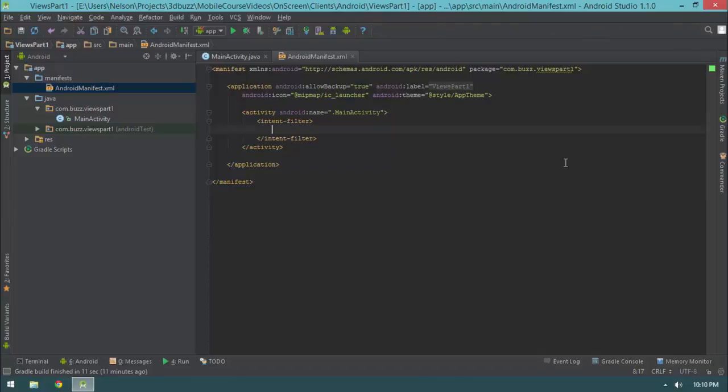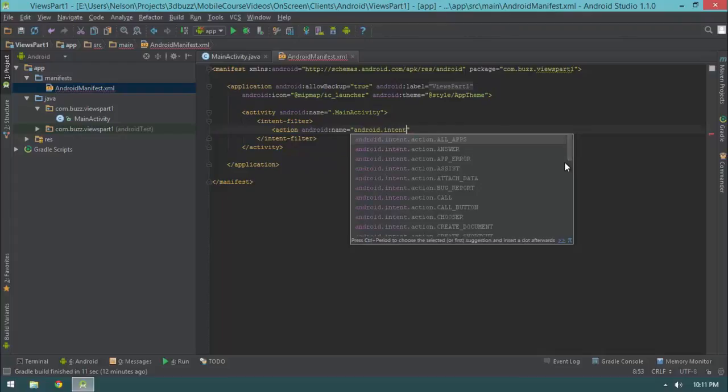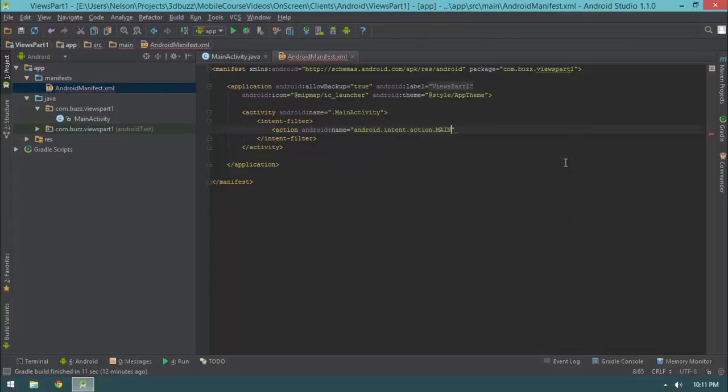There are a couple other interesting things we can do with intent filters for things like broadcast receivers, but for now, really the only way in which our application is ever going to be launched is by the Android operating system. Really the only activity that the Android operating system needs to ever instantiate for us from outside the application is the activity that's launched when we press the icon. So how do we specify that? Well, the first thing we need to do is give this an action, and I'm going to give it an android:name of android.intent.action.MAIN.